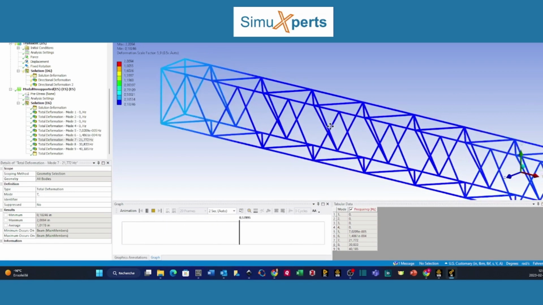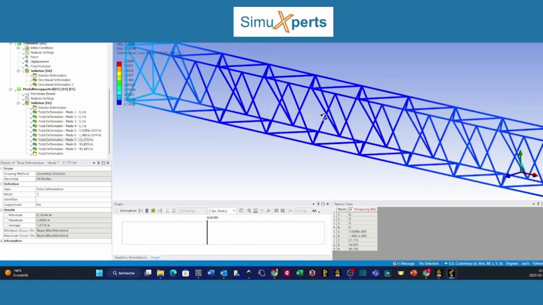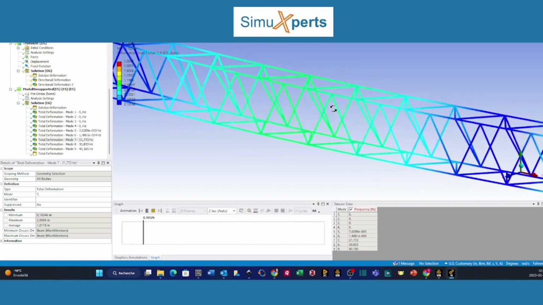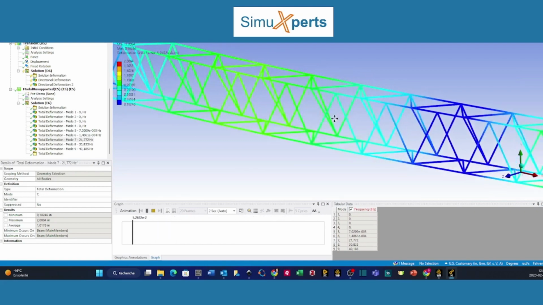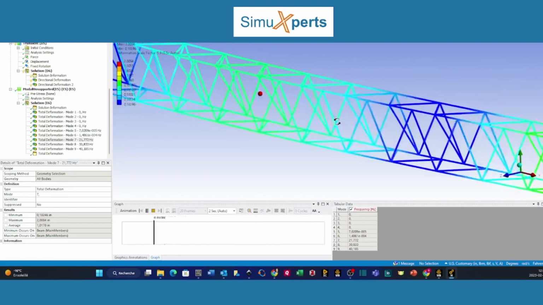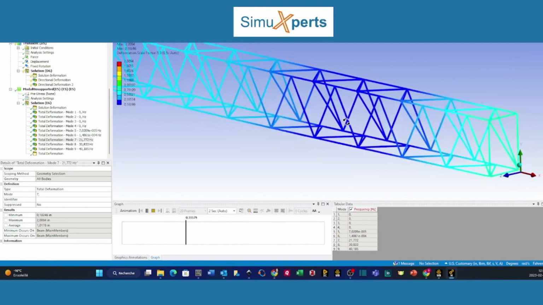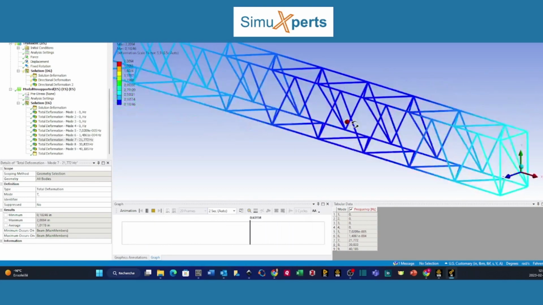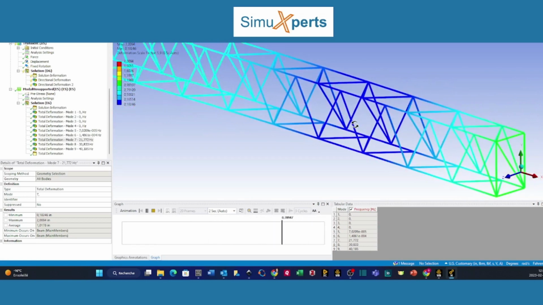And this model is correct. So we do not see any discontinuity, but we'll look at another model in a minute where we'll see these discontinuities. In this case, we can see that everything is moving together. Every member seems to be properly connected where it needs to be.